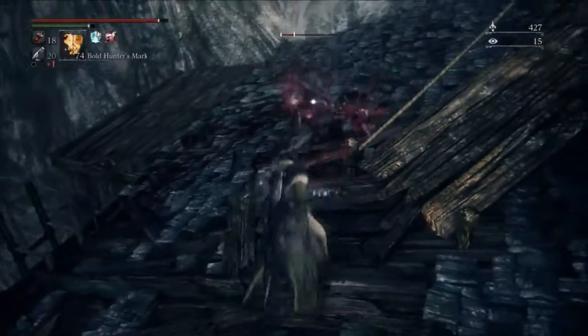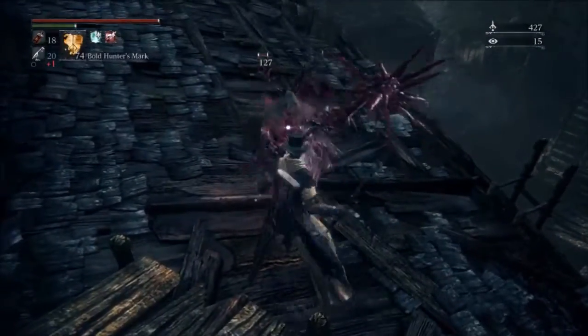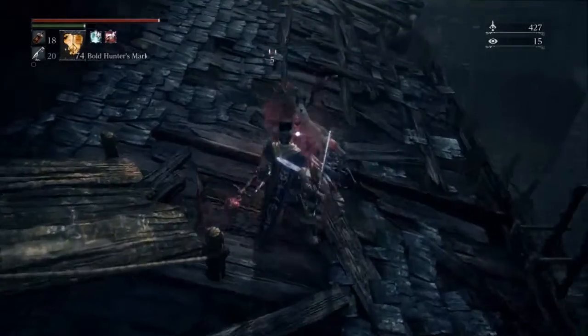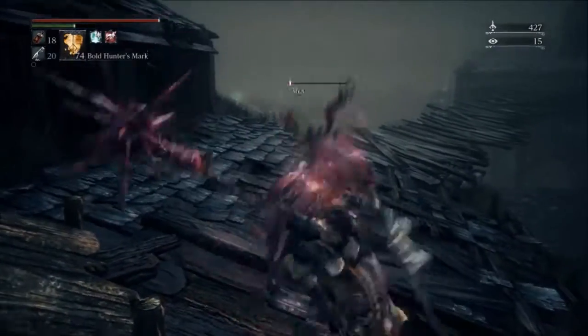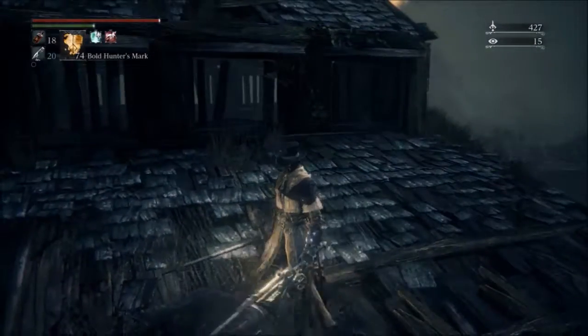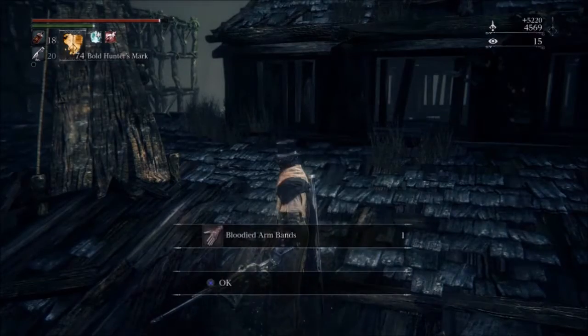I'm going to try and attack him. And my attacks just bounce off. You can still parry, so that's good. What he used is a lead elixir. It is a very useful bit of kit. And he drops his gear.